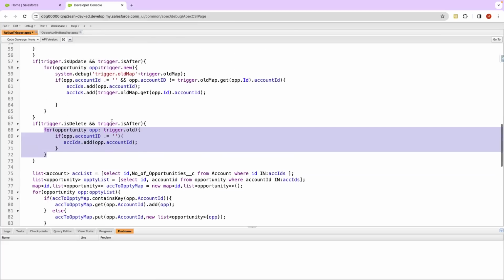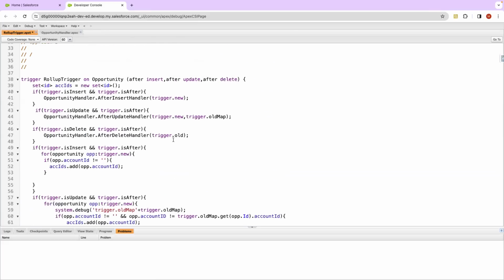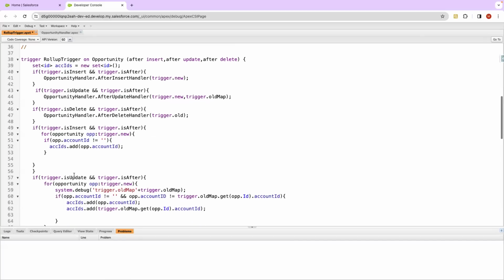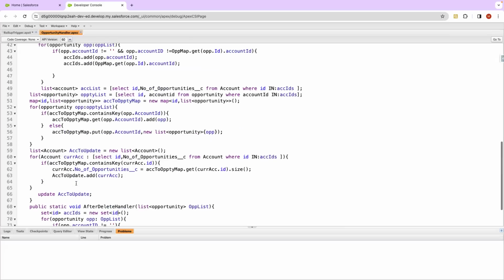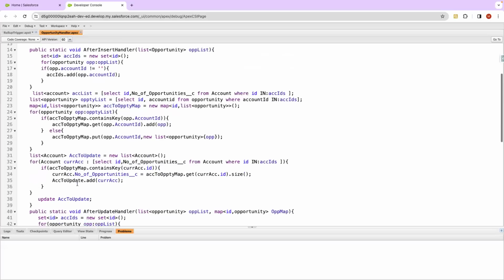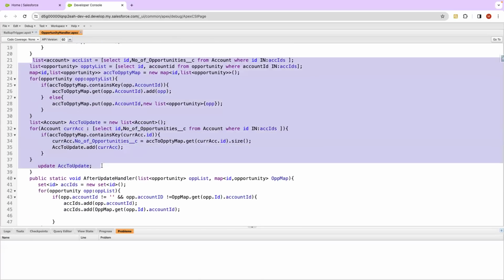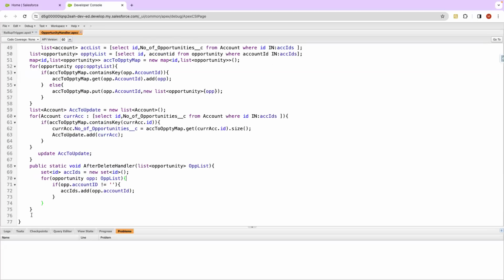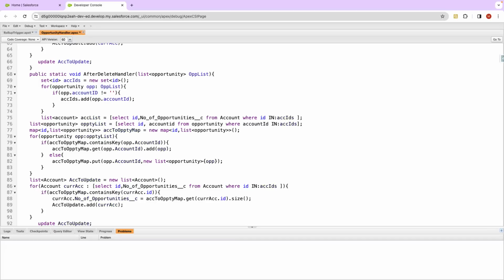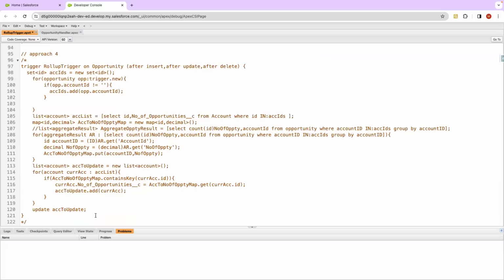Okay, now let's clean our trigger. Even for the delete case, this thing will remain the same. Okay, let's save this and let's clean our trigger now.